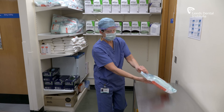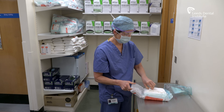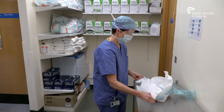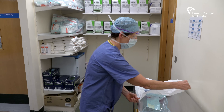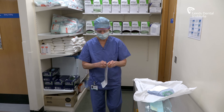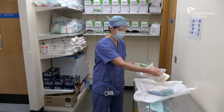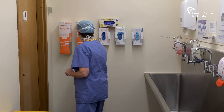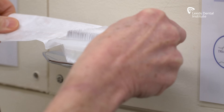If you need to open your own gown prior to scrubbing, do so by opening the outer wrap first and then carefully open the inner wrap to avoid touching the inside of the wrap or the gown. Once opened, you will need to drop your sterile gloves onto the inner wrap next to the gown. You will then need to prepare for your surgical scrub by opening the scrub brush prior to wetting your hands and place it on the side.